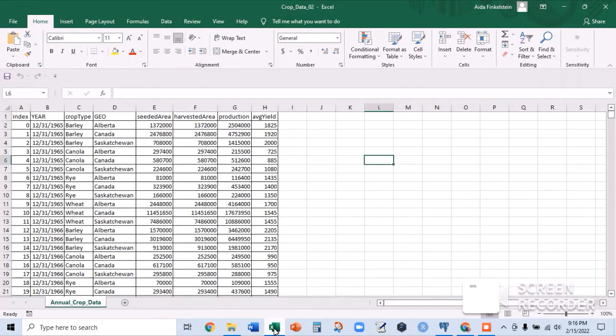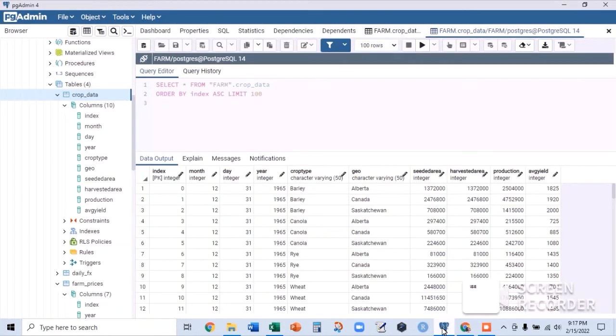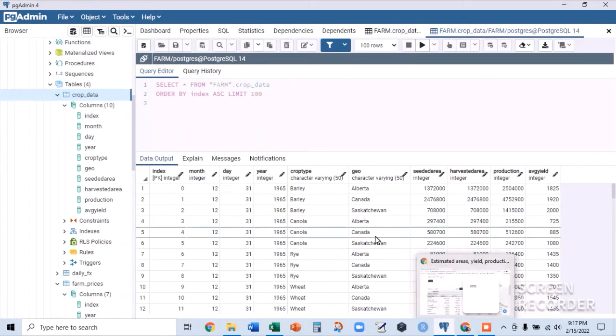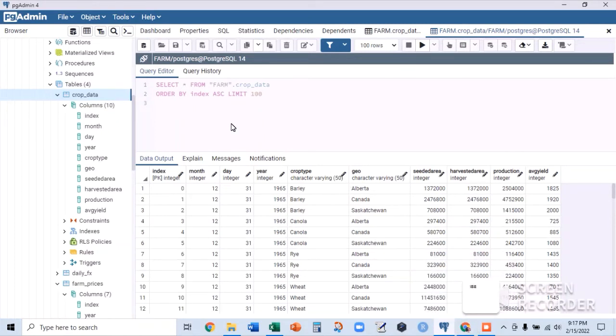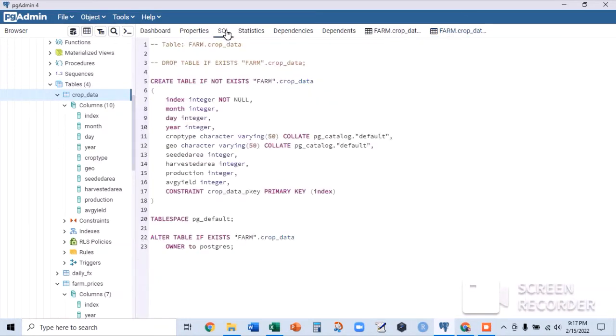Now you can do some analysis in Excel or Sheets, but what you really want to do is get it into a database format such as this one. So if you take a look, you can see how a database would create and import this with an instruction like this, where it would say create table if not exists. For example, I created the schema and the database called farm, and you see that here as a schema and as a database farm, and the table is called crop data.